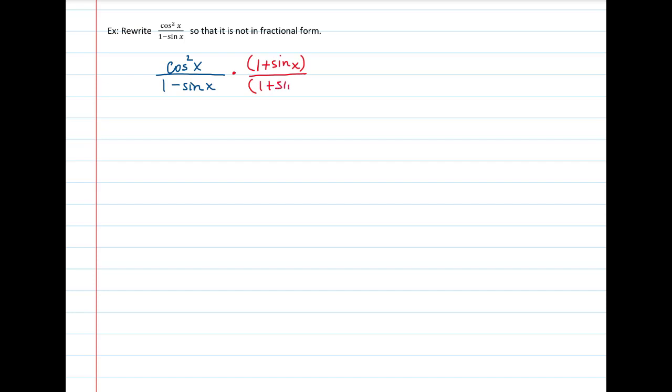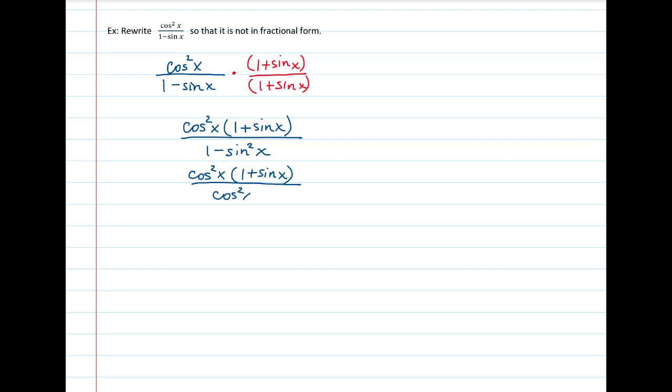on top and bottom, so that we don't change the expression. And notice that by doing that, on the top, I'm going to leave it the same way, so we're not going to distribute, and you'll see why. And on the bottom denominator, I will distribute those two, and I'm going to get the difference of squares that we've been getting. And notice how that looks like my Pythagorean identity, and that was the whole purpose of multiplying by this specific expression. So on top, I still keep it the same.